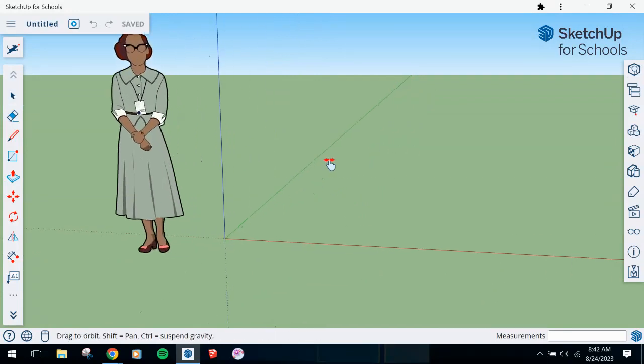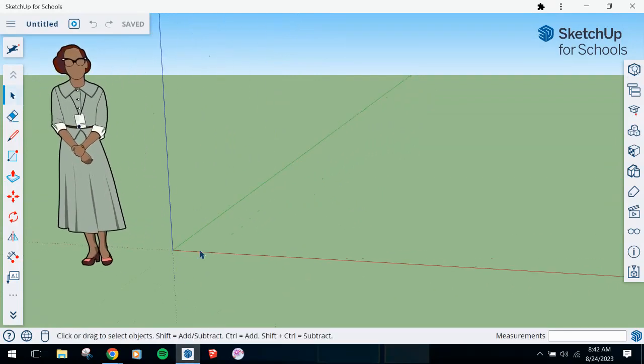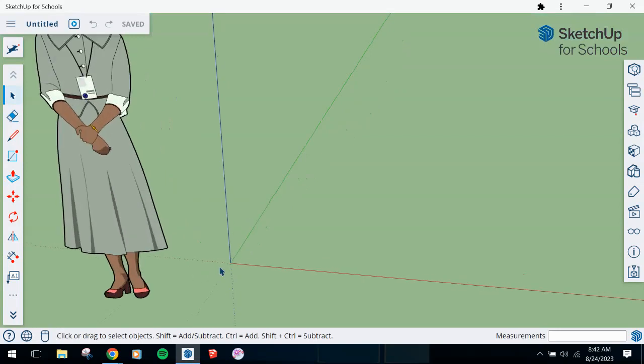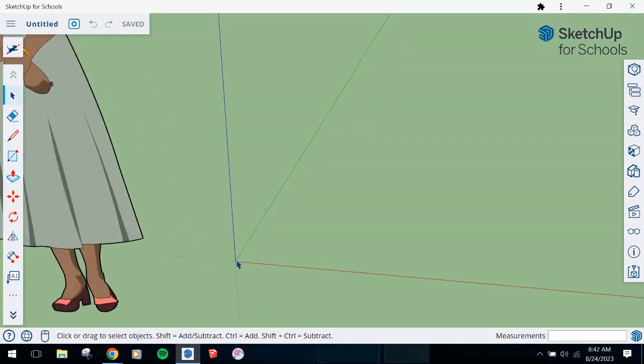Now, I am going to leave the teacher lady. This is a teacher. We're going to leave her there for a second, and we're going to zoom in kind of like this near the origin, where these lines converge. It's called the origin. Now, the six-piece puzzle, we only drafted on paper. We drafted 4 pieces because there's some repeating pieces, and we're going to do the same thing here.